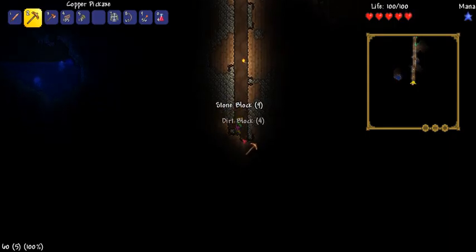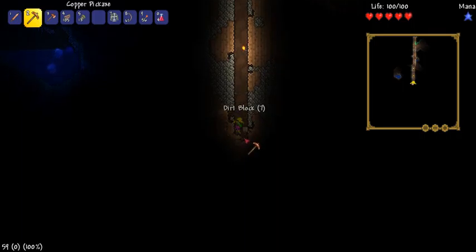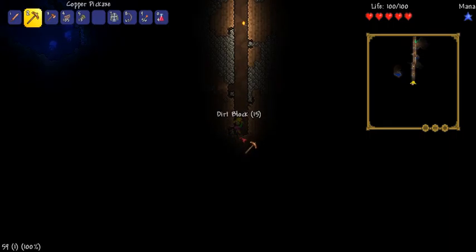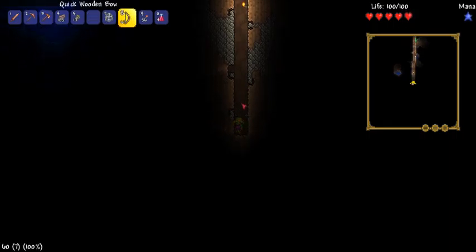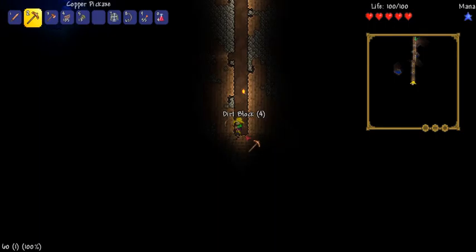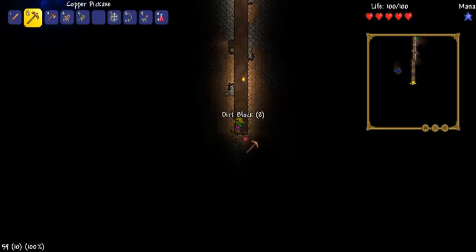I love stone. So I want to start beating bosses super duper quickly. They'll probably add bosses faster than I'll be able to kill one boss. There we go, got myself a torch right there. I'm all set up for the winter. Come on, I don't want dirt in my inventory, give me stone.